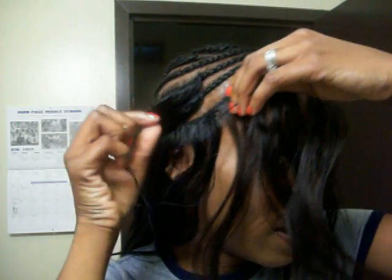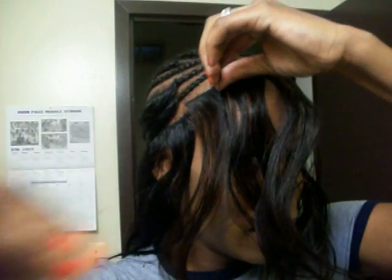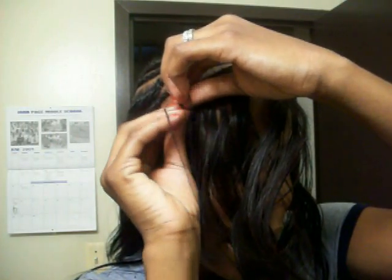Do you see what I mean? How now it's just right at the tip. Sometimes that happens. Like I said, you don't have to do it this way. This is just the way that I do mine, and it works for me.